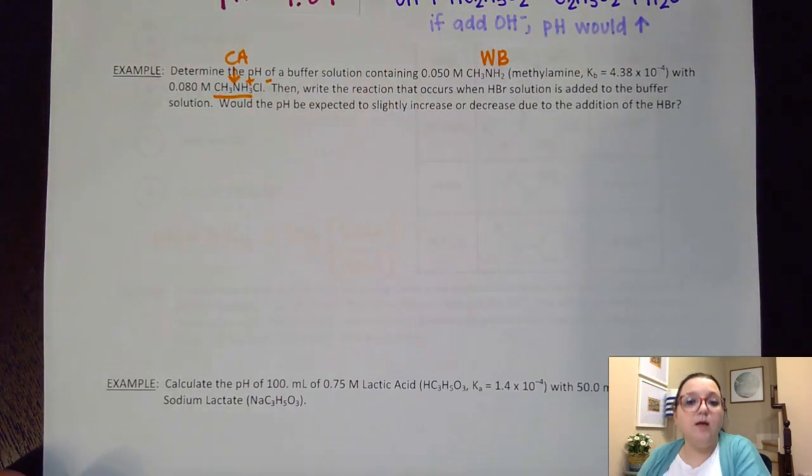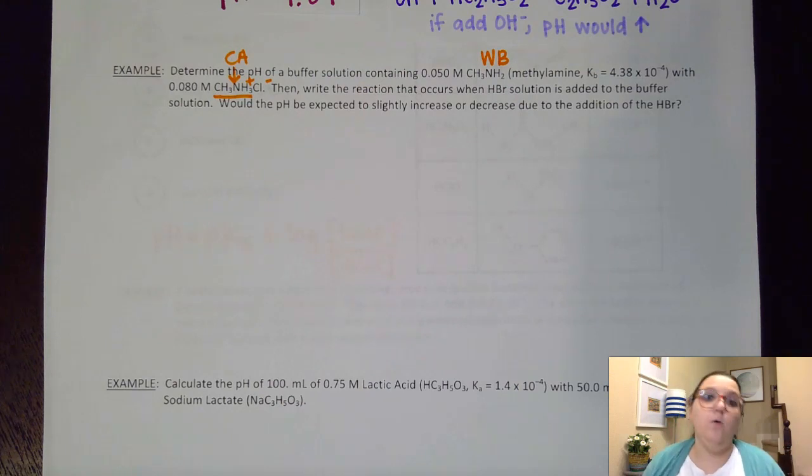And so therefore, if I have a weak base plus a conjugate acid, I know I have a buffer solution. And so if I want to solve pH, then that means I can, again, use my HH equation. Now, there's one awkward thing to this problem. Our HH equation has Ka in it, but this has Kb. And so what that means is that I need to convert between the Ka and the Kb.